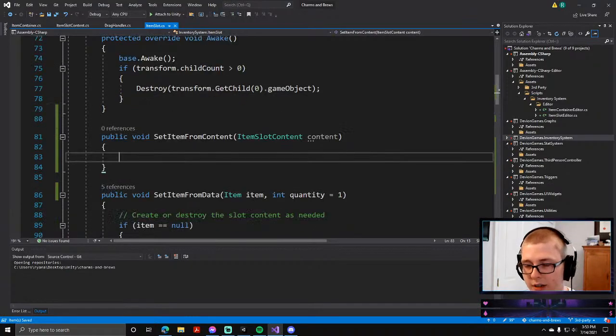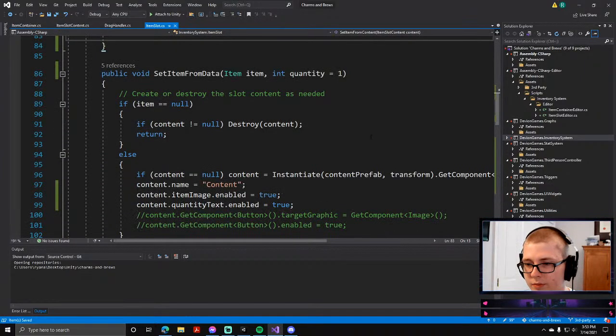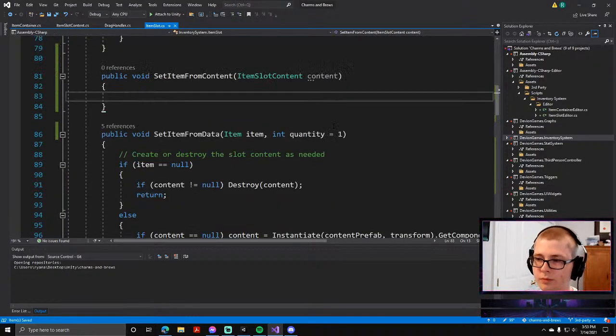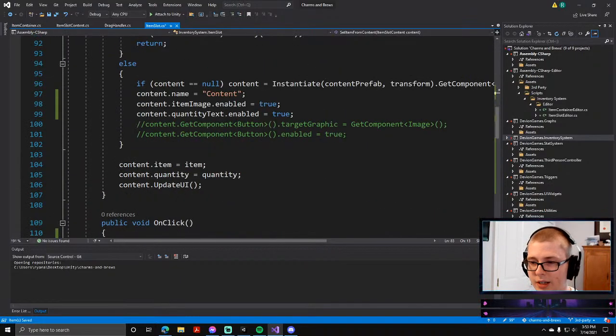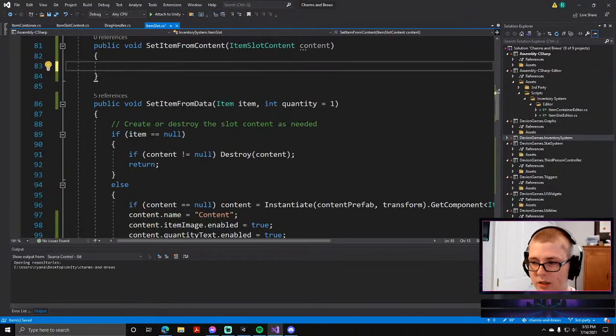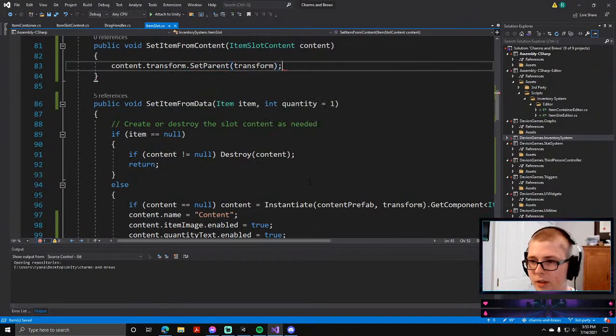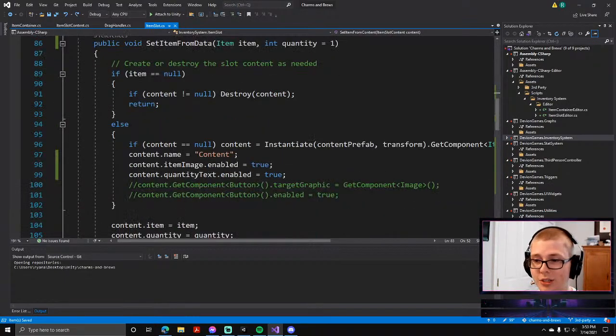Yeah, this overrides it, but that's fine. And now all I should have to do is content.set transform.set parent transform. I literally think that's all I have to do.